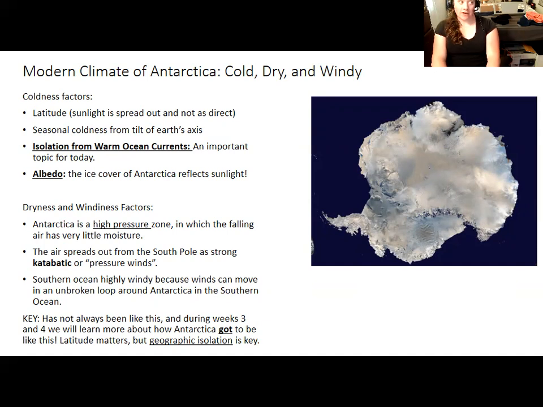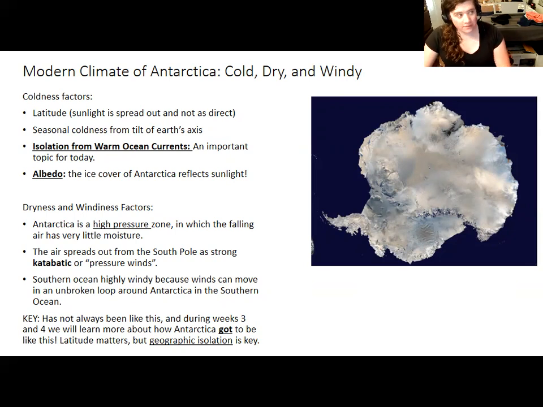Now, something that happens in Antarctica in particular is that since there is the big dome of ice covering most of it, and especially in East Antarctica, that slopes downward towards the coasts, that accelerates the winds. You get these really strong winds called katabatic winds, or pressure winds, going out from the center.